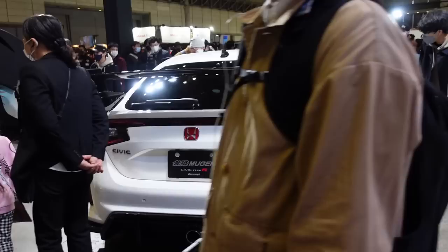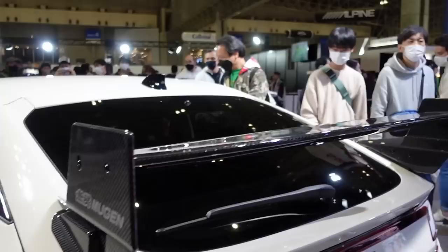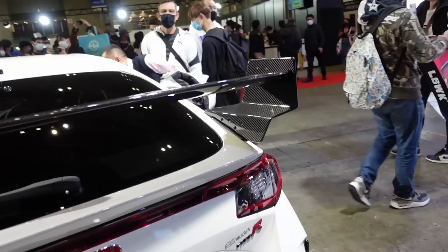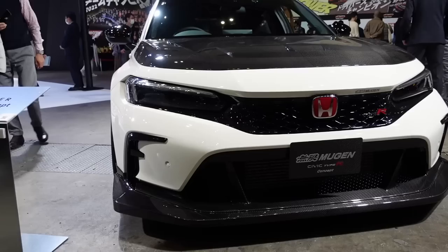Look at that GT wing, spoiler. You guys can get after me in the comments. Beautiful carbon. Super hung out element. Like, people designing these parts, they know what they're doing. It's still so cool. Yeah, look at that rear profile now. Some skirt action there. There we go, look at the front bumper. But you're not gonna like that. It says concept. Come on, give us the goods, Mugen.